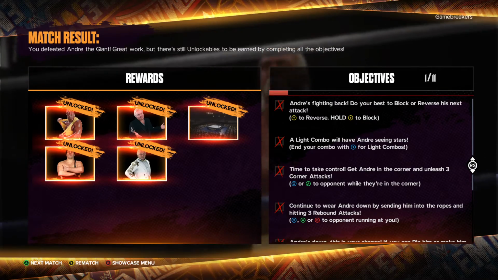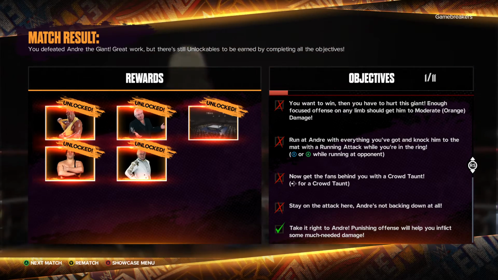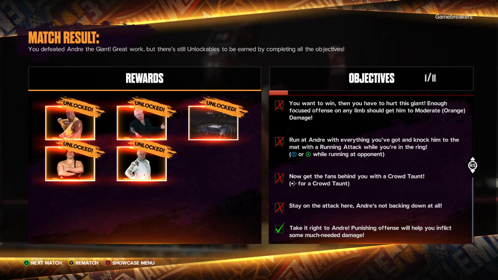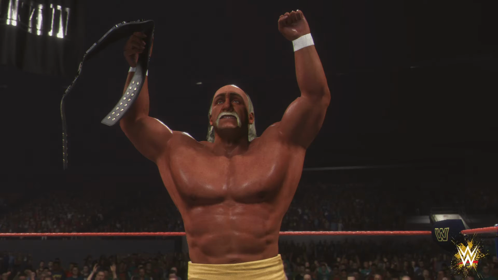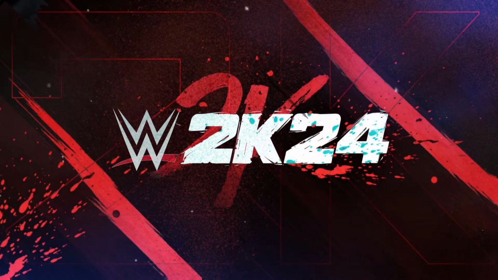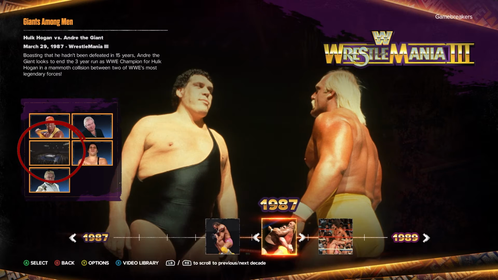As you can see now on the objective screen, I've only done 1. All the rest, I've not even bothered to go through and complete those. But as you can see here, the item that was locked is now unlocked. The WrestleMania 3 arena is now accessible to me in exhibition game modes.